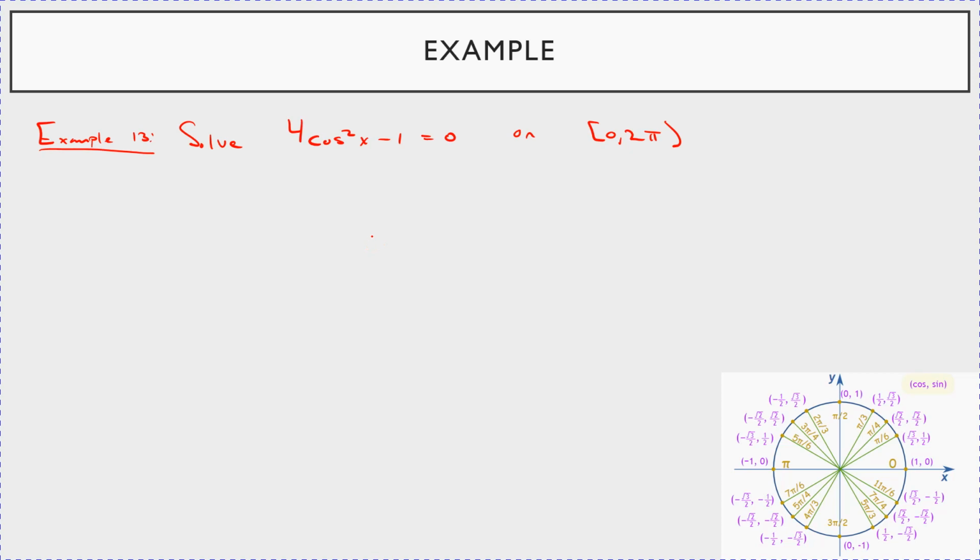All right. Interesting. So maybe you could recognize this 2 ways. One, you could recognize this as the difference of 2 squares and factor that way. But suppose you didn't recognize that. Let's just get the cosine by itself. So I'm going to add the 1 over. Let me divide by 4. And so look, I have cosine squared of x. So how do you undo a square? You're going to take the square root, and that's okay to do.